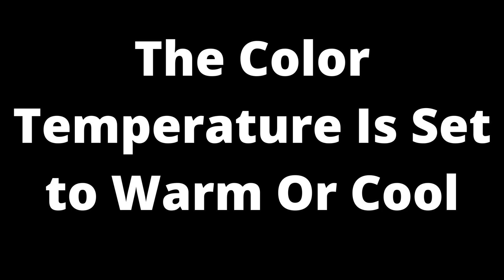The simplest reason your Samsung TV has a purple tint may be that the color temperature is set to warm or cool. Someone might have changed the picture controls, setting the color temperature to warm or cool. Color tone can be set to neutral, cool, or varying degrees of warm. Neutral offers pure white images, cool adds a bluish tint, and warm one or two adds an increasing pinkish hue.